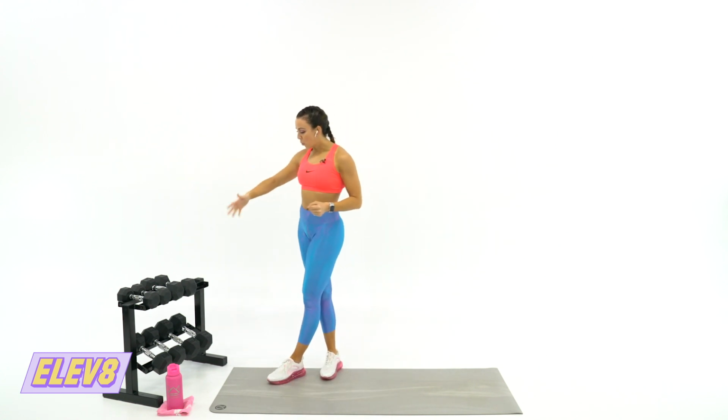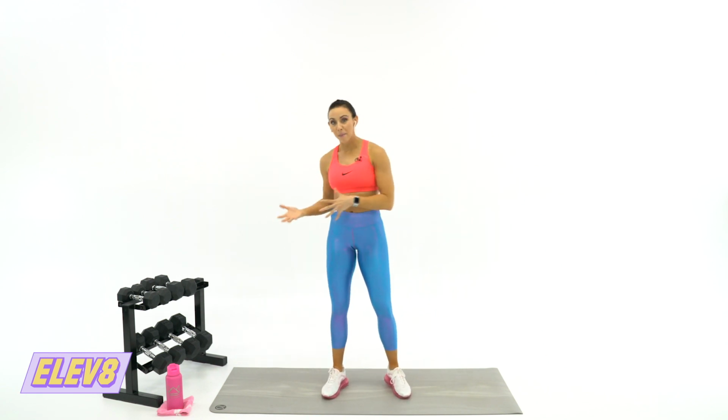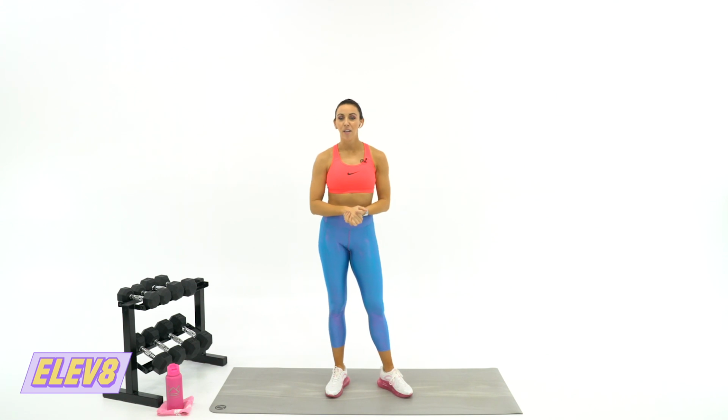All right, for dumbbells, let's get you set up. I've got 10, 15, 20, and 25-pound dumbbells. If you don't have dumbbells, you can use water bottles, sandbags, detergent bottles, whatever you've got around. We're just gonna move our bodies today and sweat and feel great, okay?